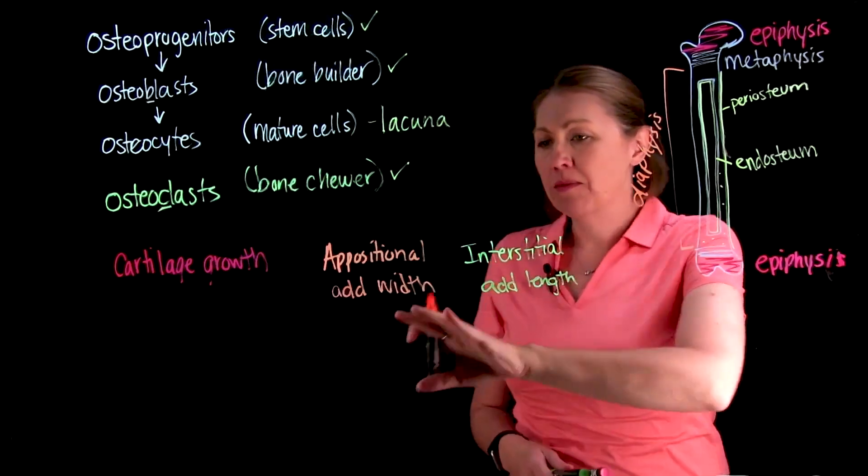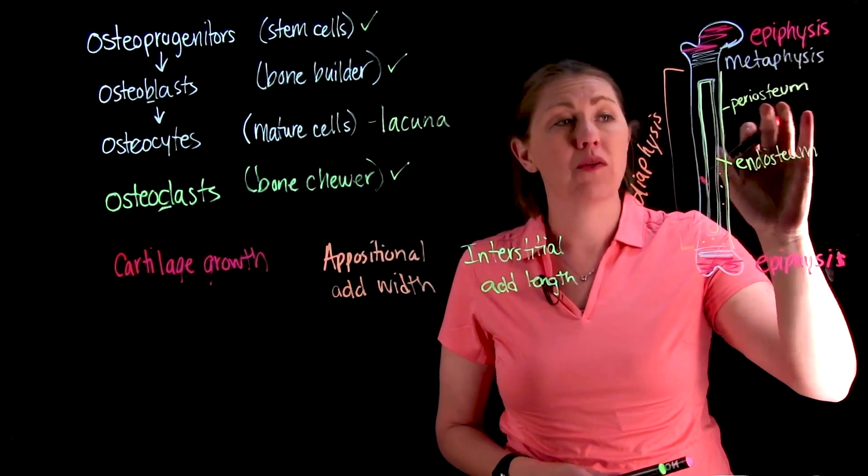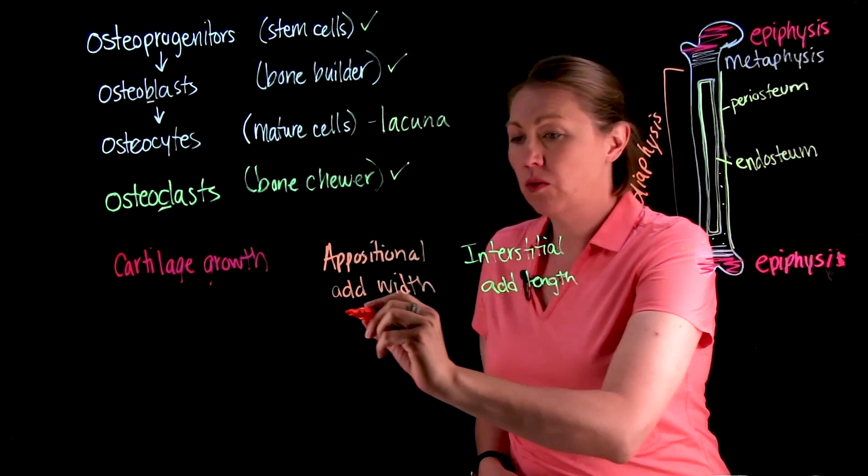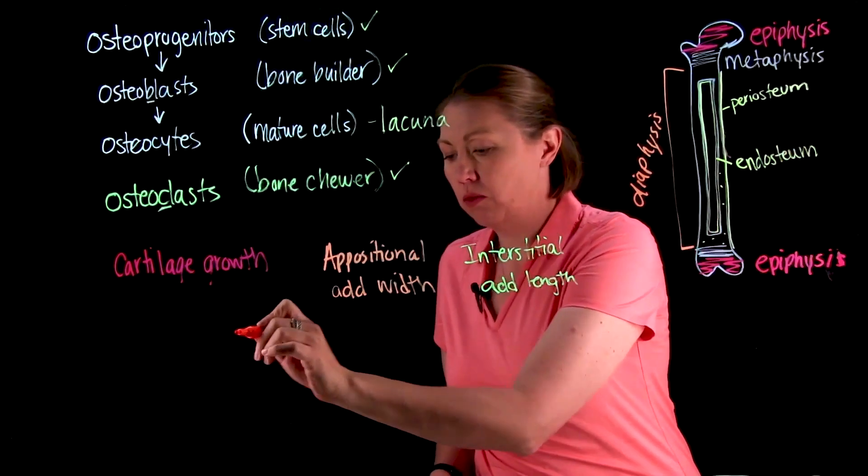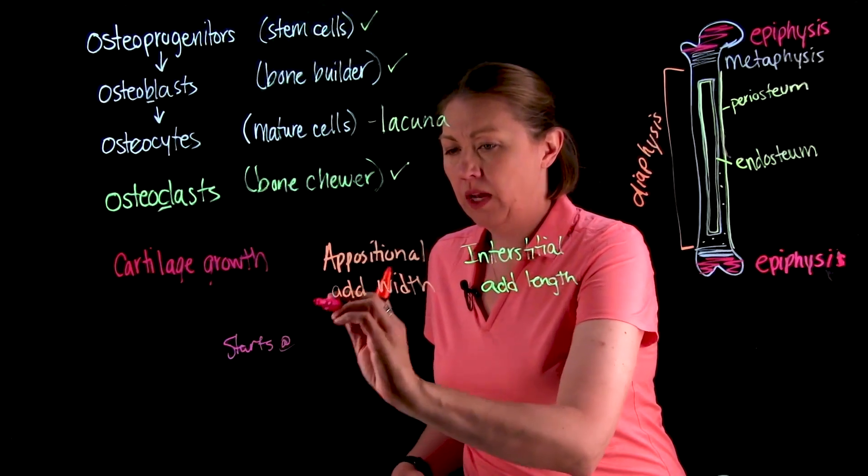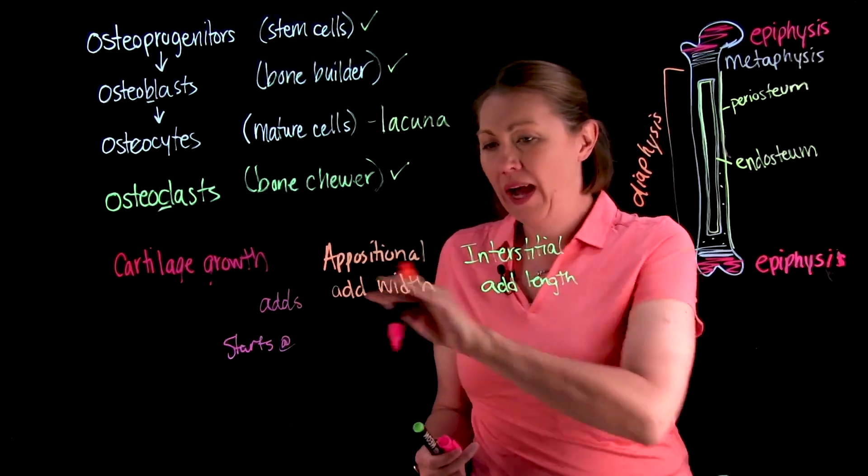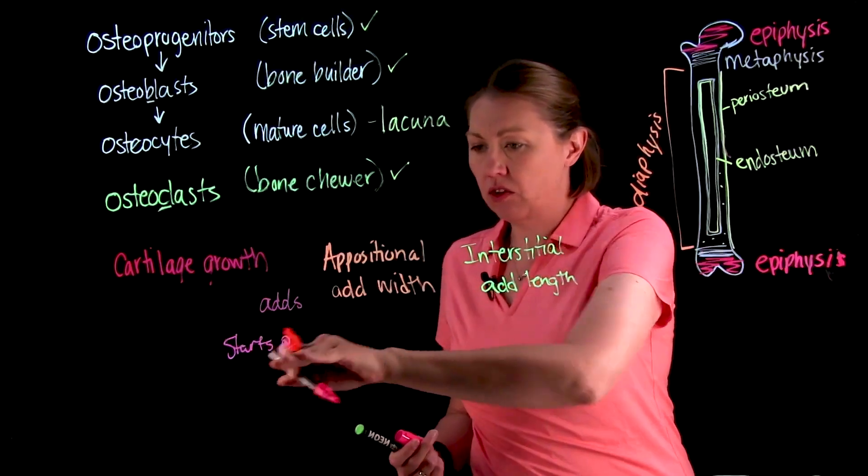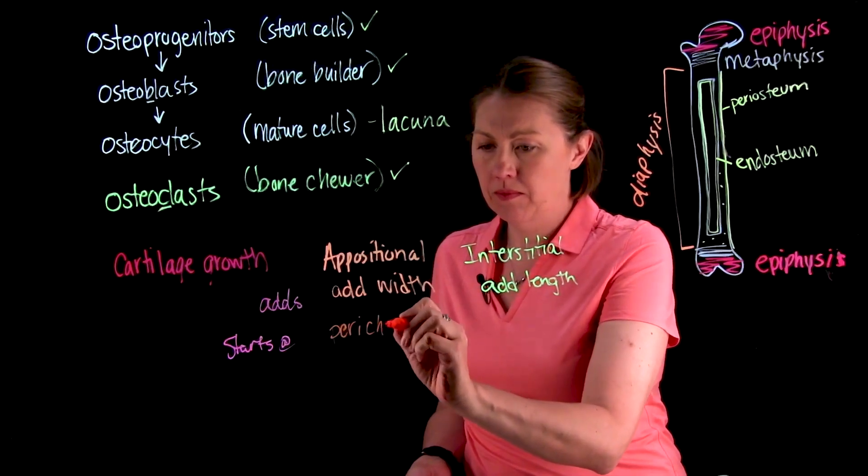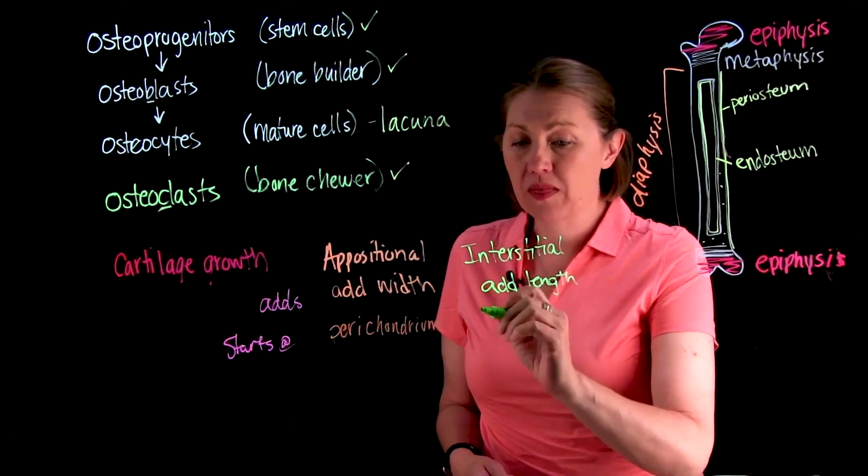So cartilage growth, these are the different types. And this is going to help us form the foundation of our long bone here. And so if we're looking at appositional, we're going to add width. We're going to start in, instead of it being a periosteum. Peri, by the way, means around. Ost means bone. We're going to start at a perichondrium - con for cartilage. So we're going to start in a perichondrium. I guess we could put it there. This is adds. We're going to turn this into a table. So adds width, adds length, starts at, and this is going to start at the perichondrium. And then here we're starting within the cartilage.